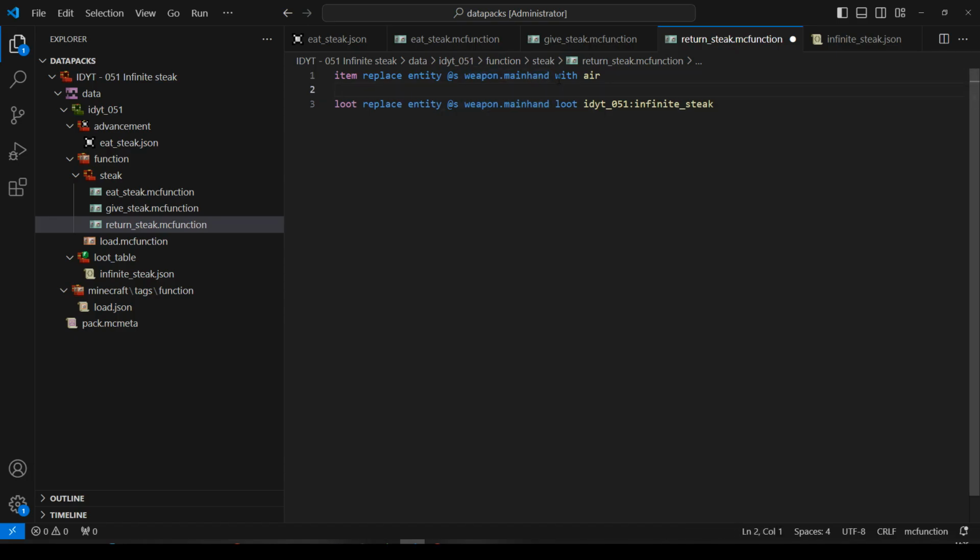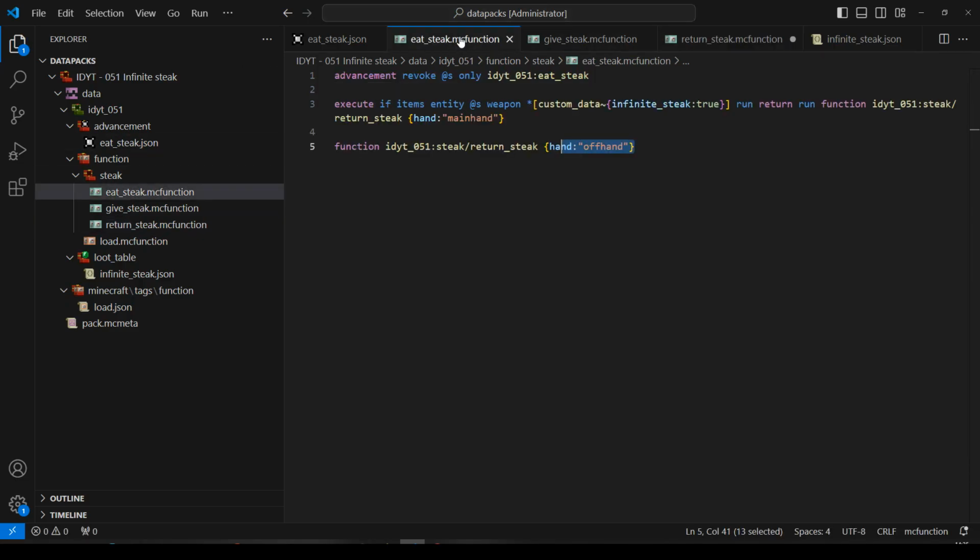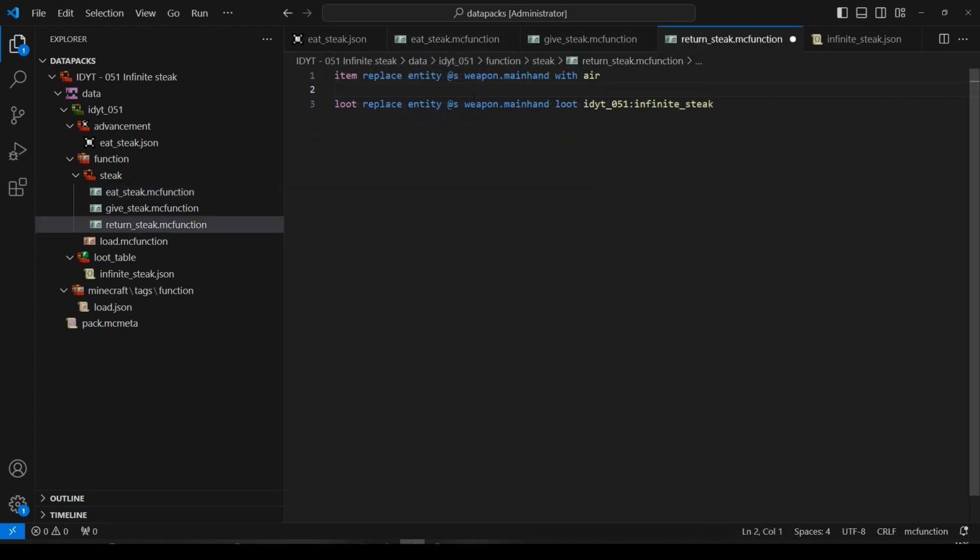That's a problem. But when we were calling this function, where did we call it? In eat steak, we're passing it the hand that we're using, so we can use that. So we've saved that into hand there. So let's go to return steak, and instead of doing weapon main hand, we will do $(hand).